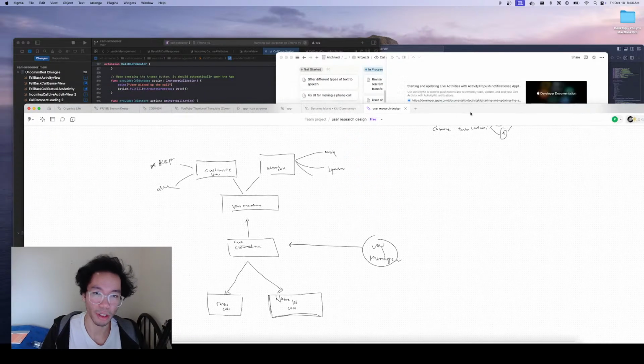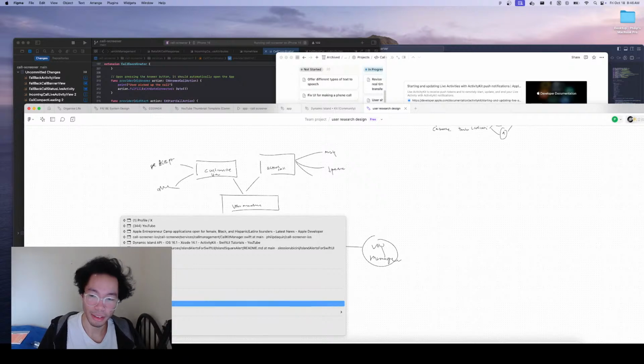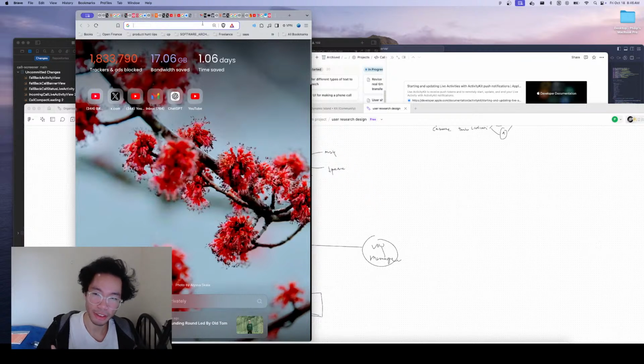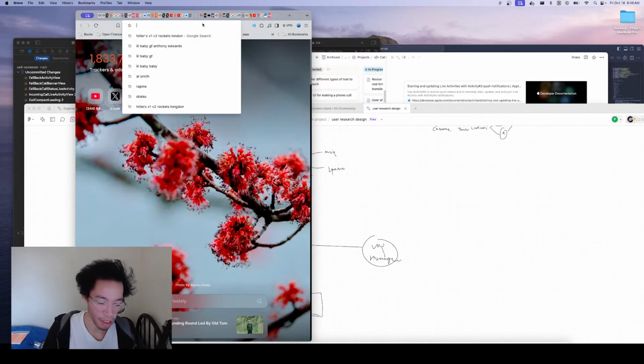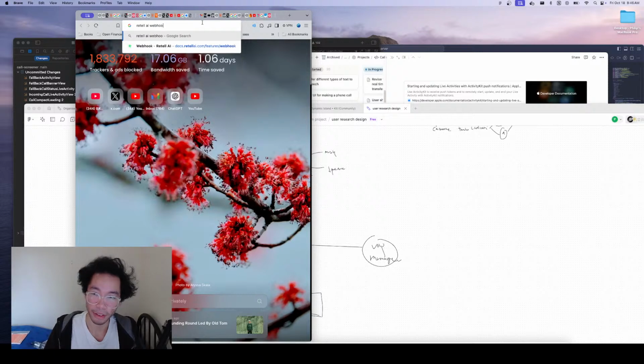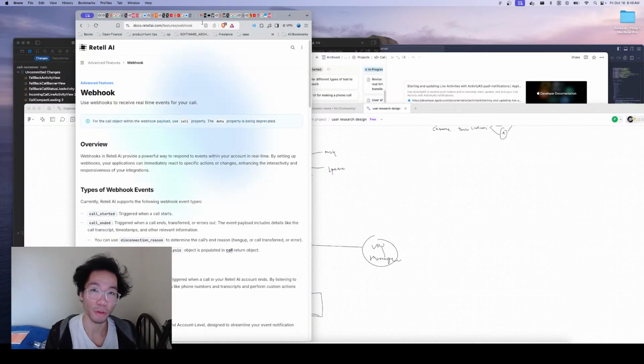Currently, my system is heavily dependent on my AI provider, and this AI provider only has three events: call started, call ended, and call being analyzed.